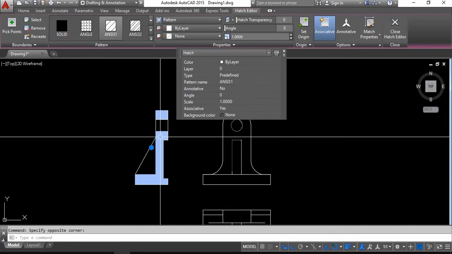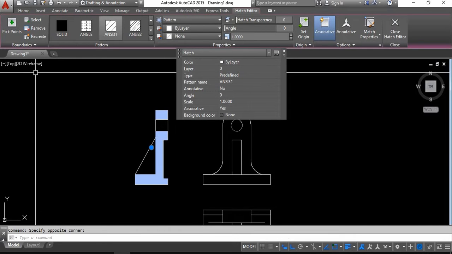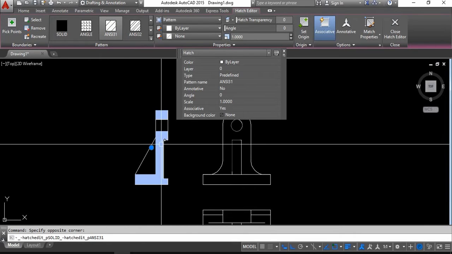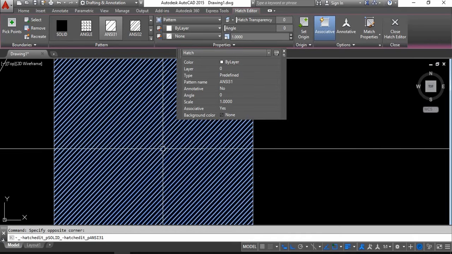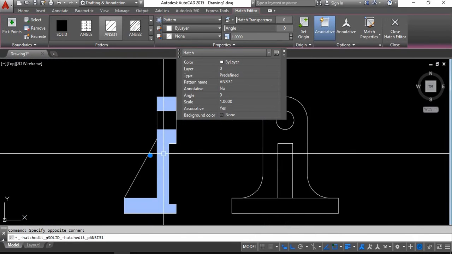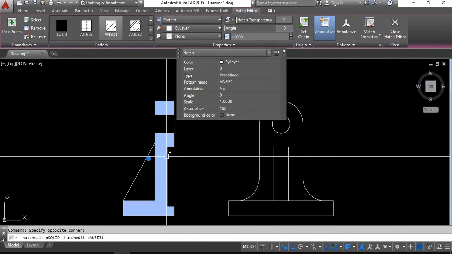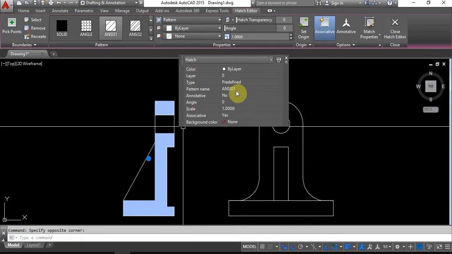So when you click to the hatch here, you can select the pattern. So the pattern here you can select here. This is the pattern that we like, but because it was too thick that you cannot see, when you zoom in you can see that. Okay, so how to increase it? So when you click to it, you can see in the property it has the scale of 1.